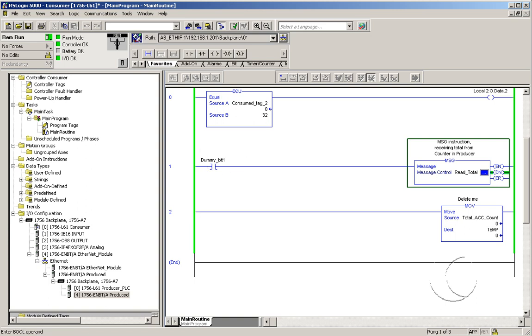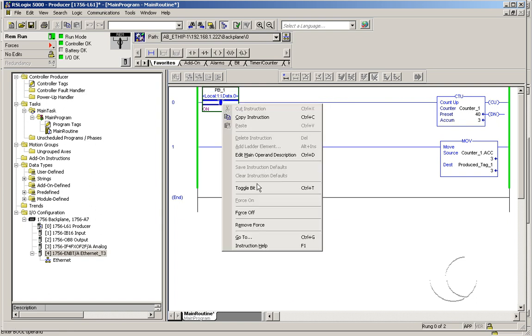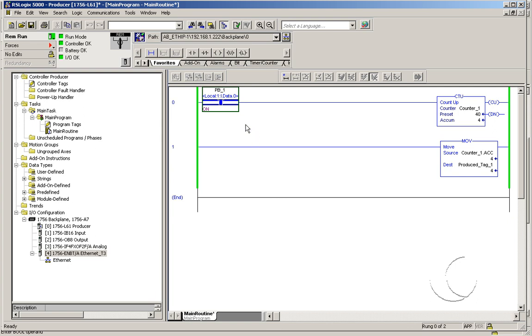I'm going to quickly switch to the other processor. So this is my producer PLC on this network address. You can see this is a different configuration. There needs to be no network connection set up to the other processor that's getting the information. I simply have to have a network card in it installed and operational. Here I have a counter, which is my counter one, the accumulated value. I'm going to toggle my bit a couple times just to put some counts into my counter. Now I'm going to switch back to my processor with the message instruction that wants to get this accumulated value.